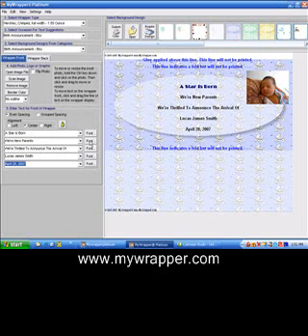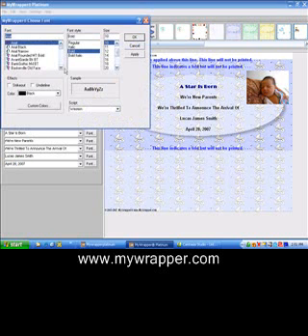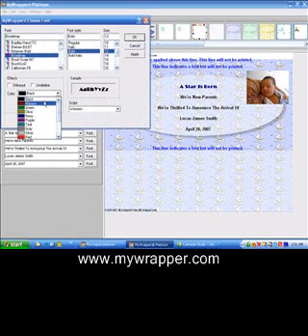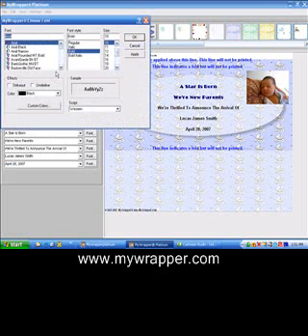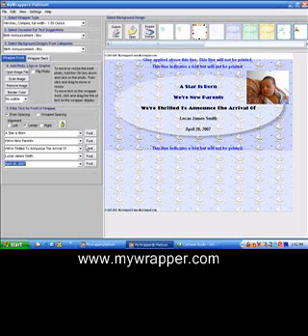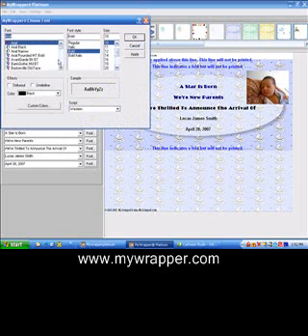Now I'll do the same with each of the others. You can see how really easy it is to make these changes. Nothing to it. Just a few clicks with the mouse, and I'm going to be good to go.